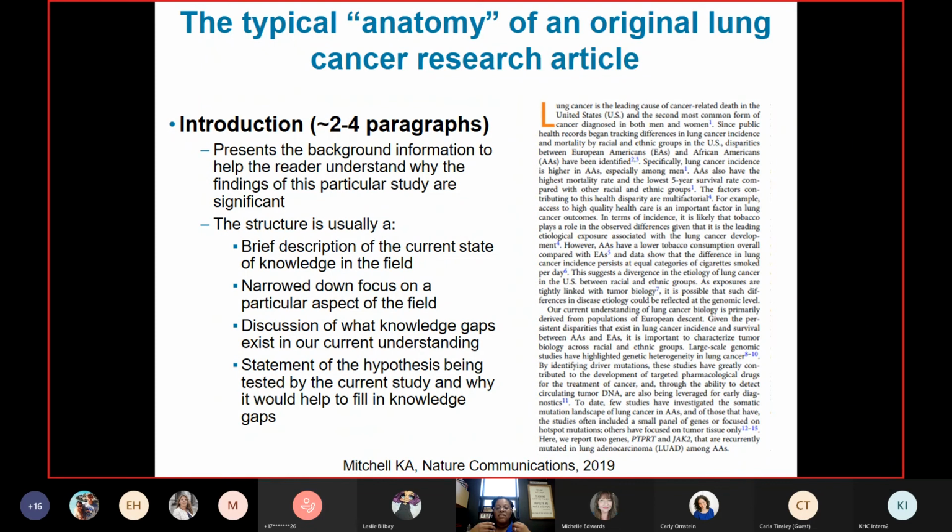Right? So I like to think about the introduction like a story: it's telling you what happened before and what's happening right now. And when we get to the end of the research article, we can think of what would the next chapter be. Right? So we're talking about what happened in the past in the introduction to get us to this moment in time, to why we're doing this particular type of lung cancer research.